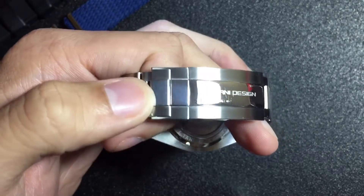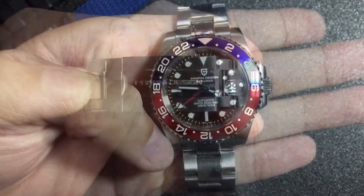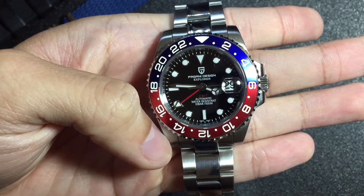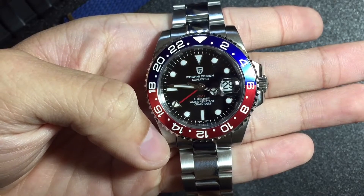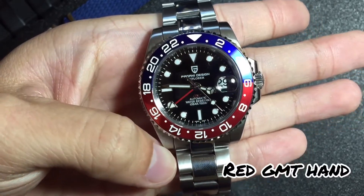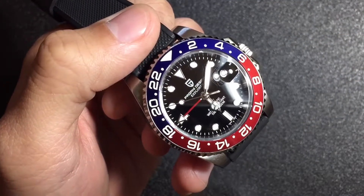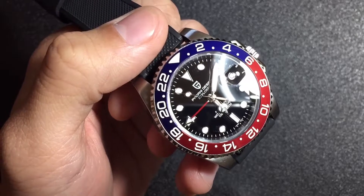You can see all the scratches I made. Let's look at the dial a little closer — it's reminiscent of the GMT Master 2. It's got applied indices, also got the cyclops, and it's got a red GMT hand. Let me show you a quick demonstration of the GMT hand — right now I've got it set as a nighttime indicator.